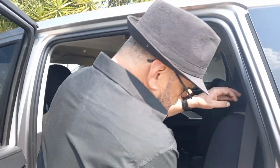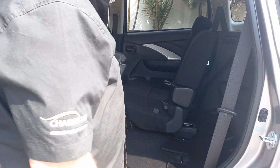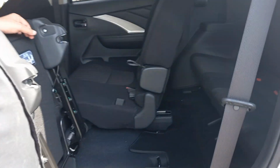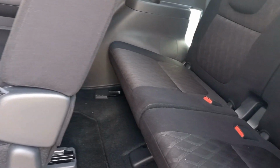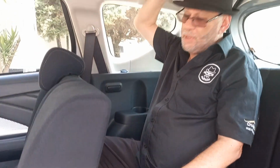To access the rearmost seats, it's actually very straightforward. You flip that lever and the seat actually even tumbles forward to give you lots and lots of space to access those rear seats. Having jumped into the rear right now, you can see that with the middle row as far forward as it goes, I've got a decent bit of legroom. It's not bad at all. I've got enough headroom with my hat on. And there's even the bonus of a 12-volt socket for the rearmost seats as well. Not the kind of place I would want to spend a journey down to Cape Town, but certainly for short trips or, of course, for youngsters, it's absolutely ideal.